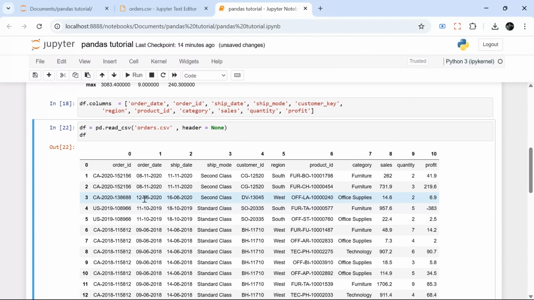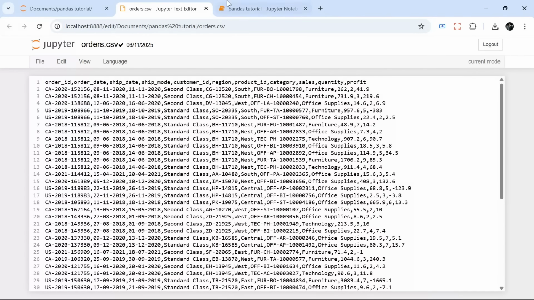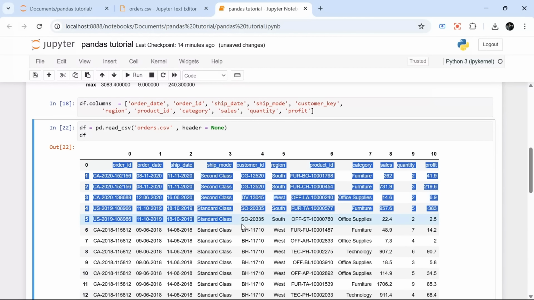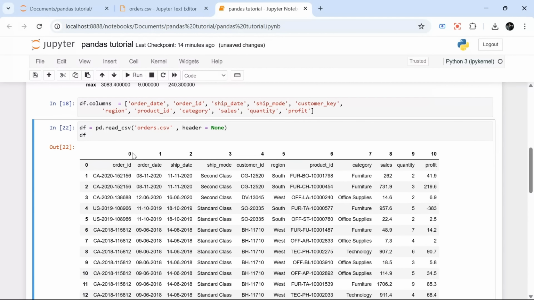So now if you see, it is assuming that there is no header. So the first row is not a header itself, right? We are telling it there is no header. So what it is assuming, pandas or Python, is that this is also part of your data, right? By default, the first line will be the header. But in your data, if you think the header is not there, you can say header equal to None, and it will read everything as data. There will not be any header. It is just the index name.